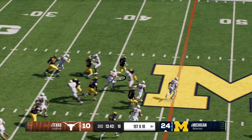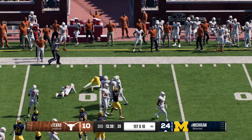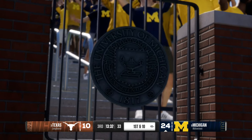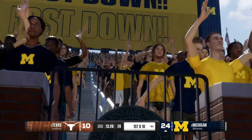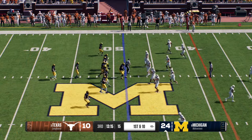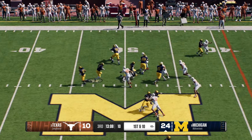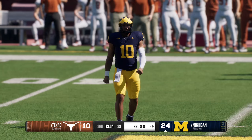Trying to flex the ground game here. Running back takes the handoff. Brought down, but not before he gets into enemy territory at the 49. Hey, whether it's been on the inside or bouncing things to the outside, this guy has shown you everything he has to offer, and a big part of the reason why they're enjoying this nice lead. And the Wolverines will have first and 10 here. Offense will keep it on the ground here. It's a 2-yard gain, second and 8 coming up.